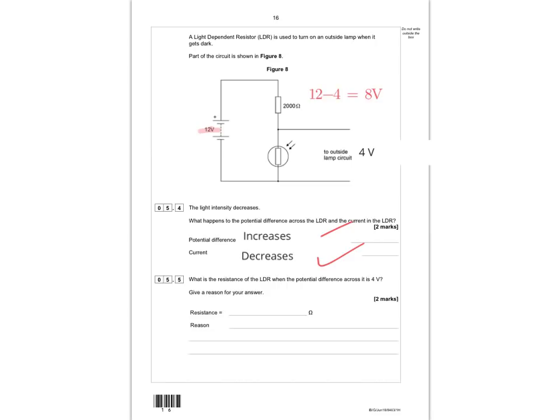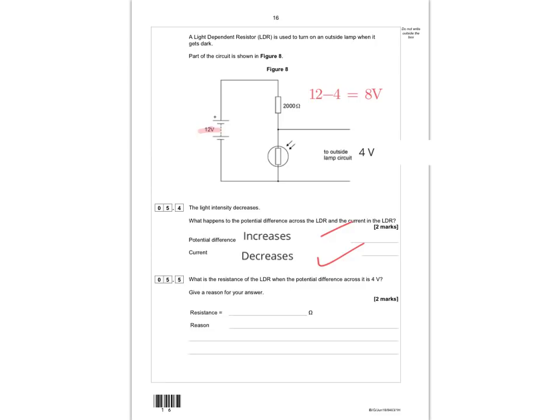So you can see there we've done the 12 minus 4 to get 8 volts across this one. And now you can see we've got a 2-to-1 ratio, because we've got 8 volts here and 4 volts here, which is essentially that this is getting half the share compared to this one, as 8 is 2 times 4.